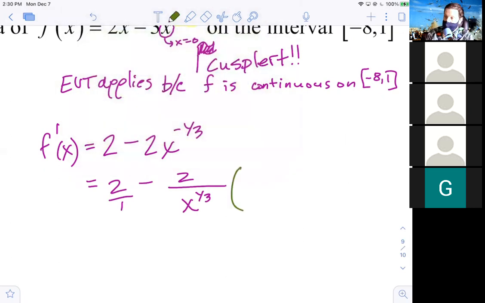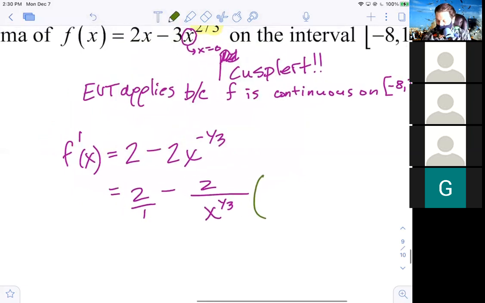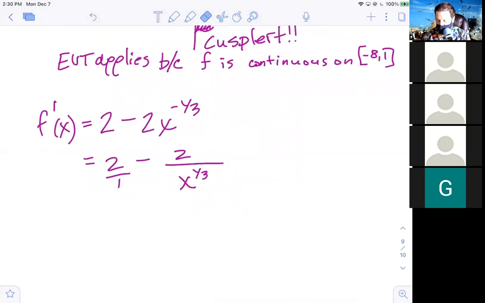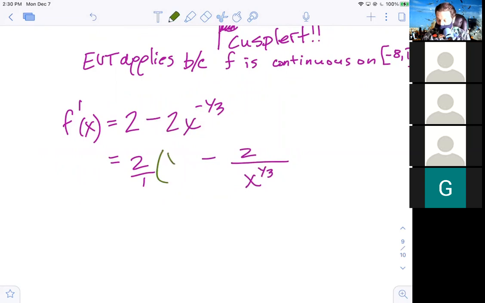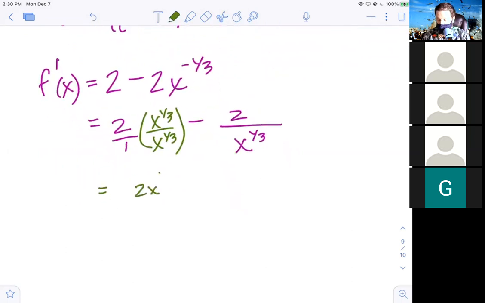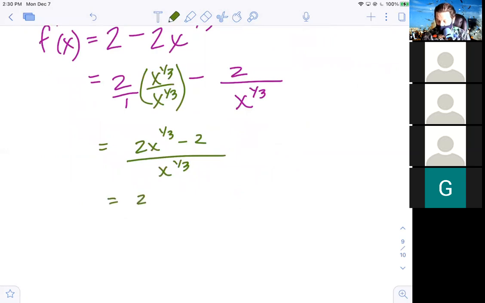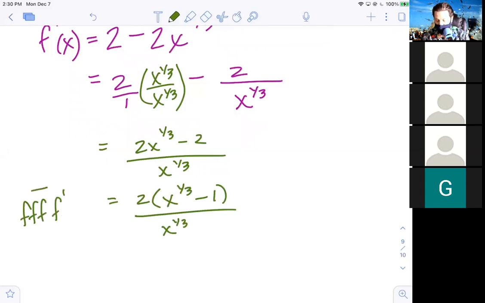You always want to try and keep your derivative fully intact. Okay, so we need to get a common denominator, which means we need to multiply the first one by x to the 1/3 over x to the 1/3. This is the same as factoring out an x to the -1/3 from both, but we'll just show this option. So that gives you 2x to the 1/3 minus 2 now, all over x to the 1/3. And if you wanted to, you could even factor out the 2 and give yourself the cube root of x minus 1 all over the cube root of x. There is your full-fledged factored version of f prime.